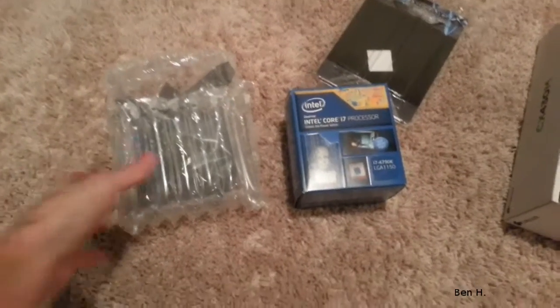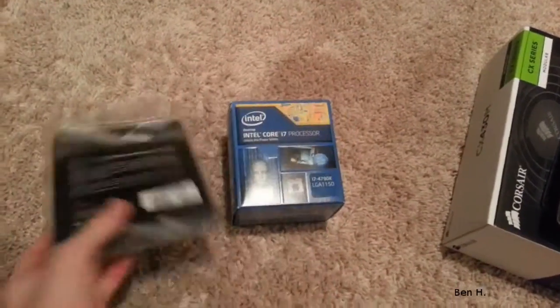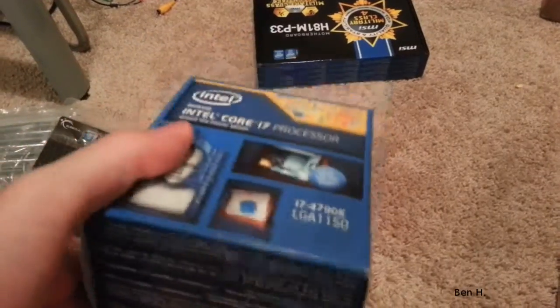Alright, so WD Green 1 terabyte runs good. RAM, G.Skill Ripjaws X series, 2 times 8 gigabyte runs good. 1600 megahertz. The processor, 4790K i7, runs good, but the heatsink was trash, so it's in its box.